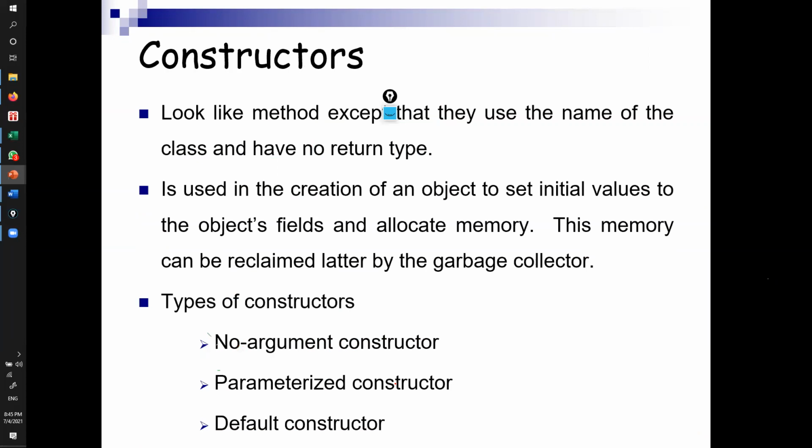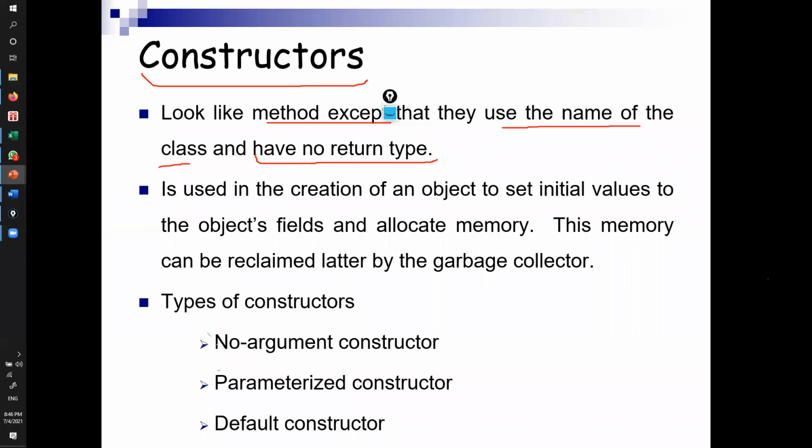So let's see. Wow, we have something very new, because we did discuss methods, but we didn't discuss constructors before. So what is a constructor? A constructor looks like a method, but there is one difference. The constructor will have the same name as the class name, and the constructor will never have a return type. So if you look at any class declaration and you find a method which has the same name as the class name, that is actually a constructor. If you look at the signature of the constructor, there is no return type. There is no public void, no public int.